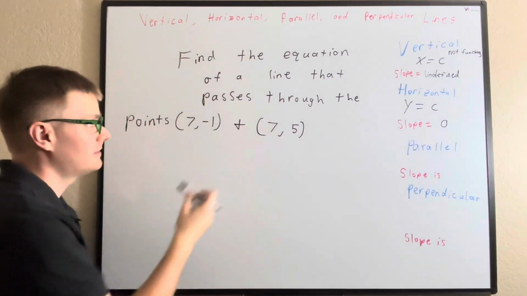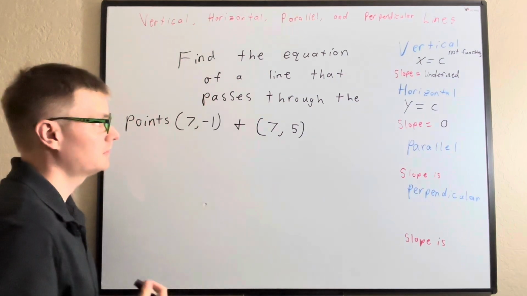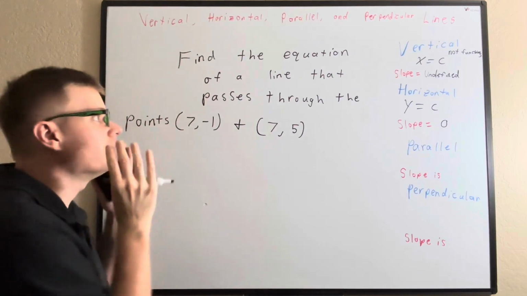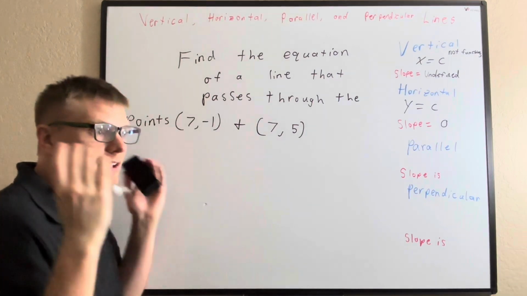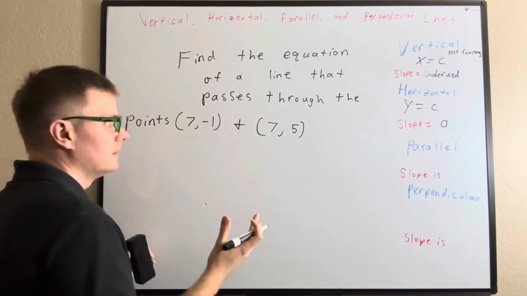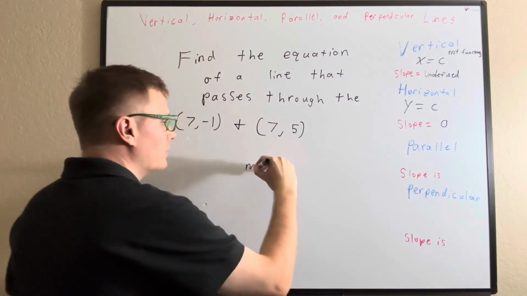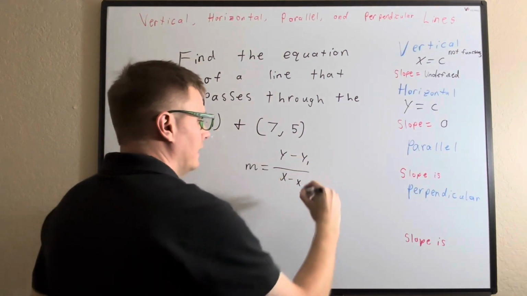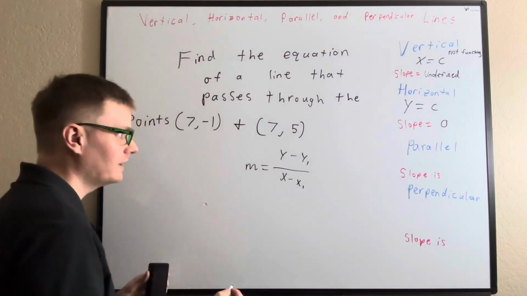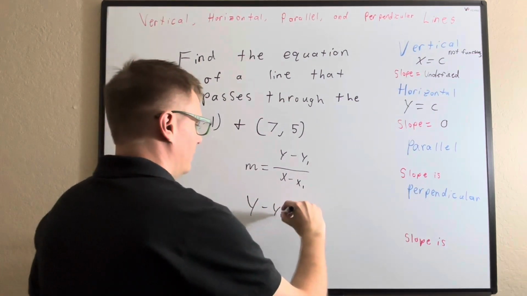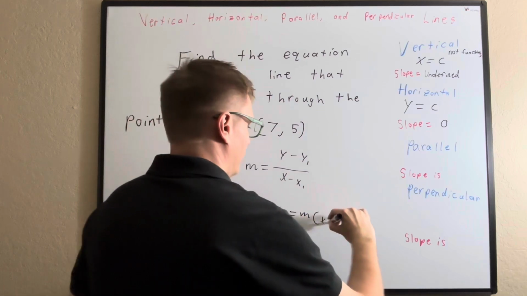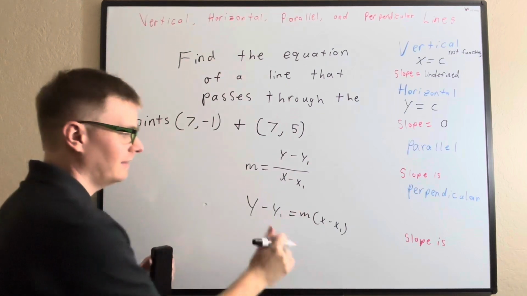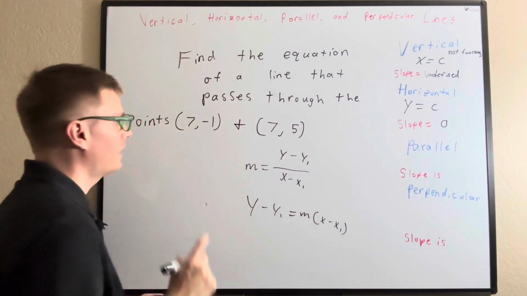One quick thing before we move on to parallel lines. Sometimes you'll be given one of these problems on a test or a quiz, and your first thought is, oh, find the equation of the line that passes through the 2 points. Oh, I got to use the slope formula with the y's over the run, and then I got to use the point slope formula, y minus y1 equals m times x minus x1. Oh, I got to go through all this complicated math to find that y equals mx plus b, right?